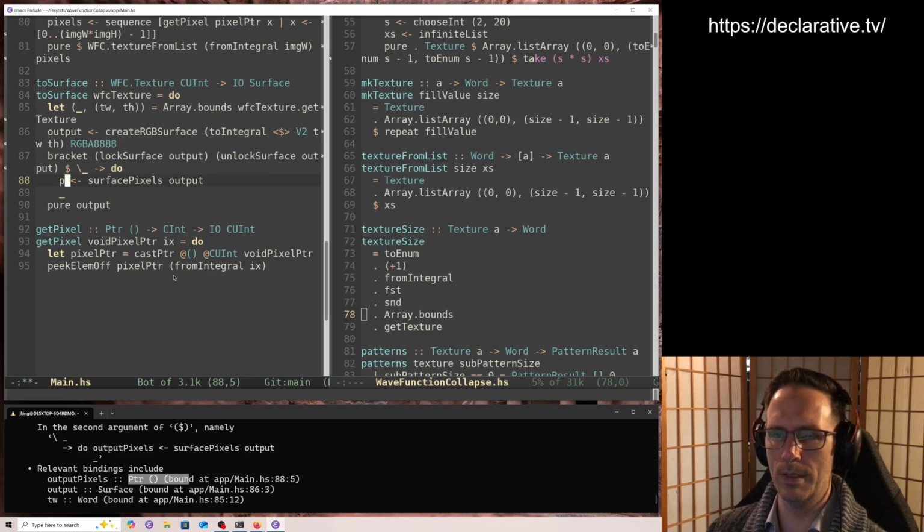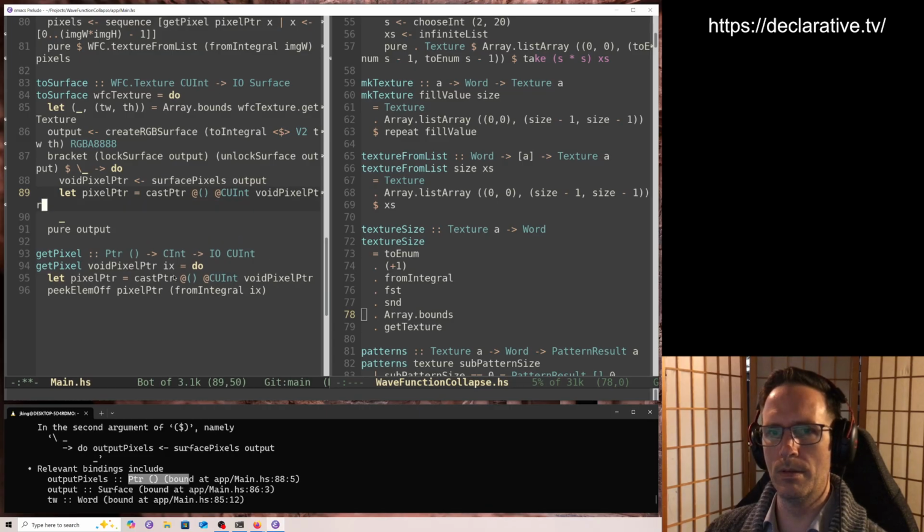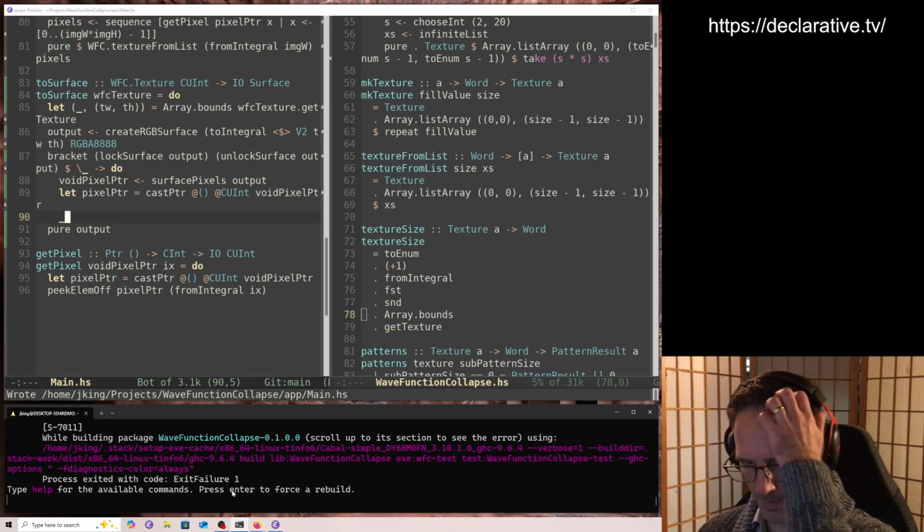So look at this void pixel pointer. And then we'll cast that using the same kind of trick. And then we should have that in scope now.